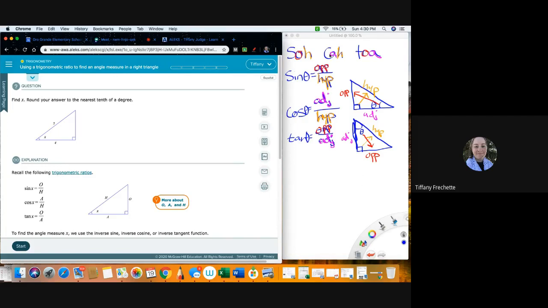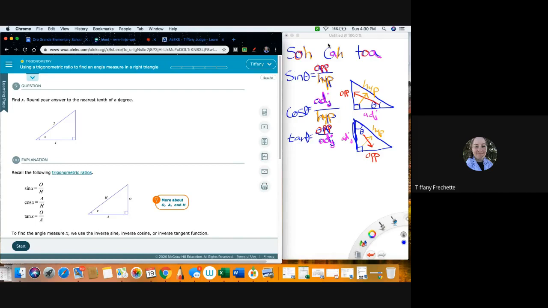And this saying at the top here is just a way to help you remember. You have SOH CAH TOA, which helps you remember the order of your trigonometric functions. S goes for sine, O and H for opposite and hypotenuse, C for cosine, A for adjacent, H for hypotenuse, T for tangent, O for opposite, A for adjacent. It helps you remember really quickly what they stand for without writing down the entire trigonometric functions.